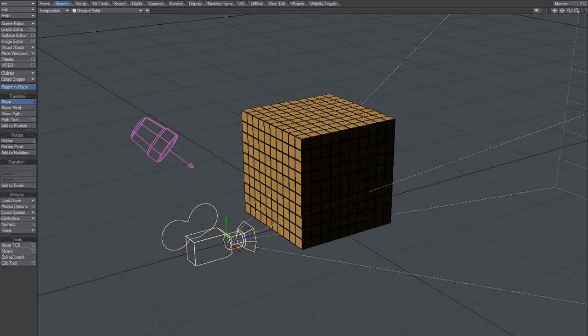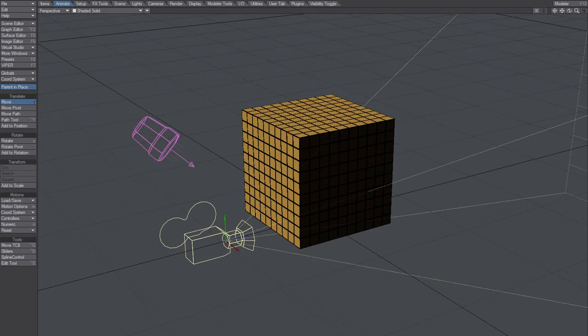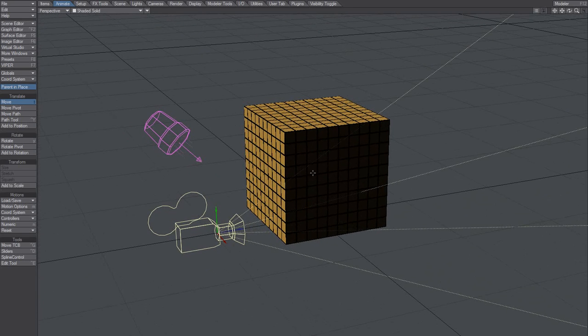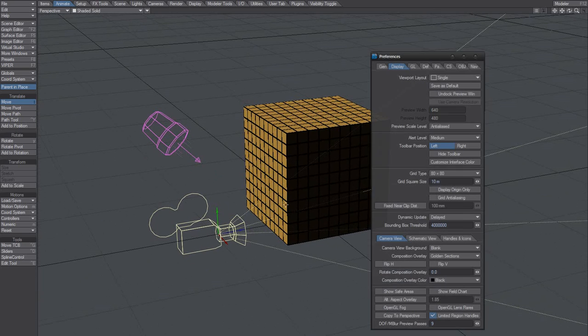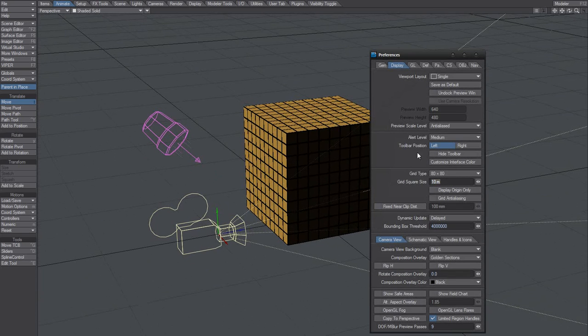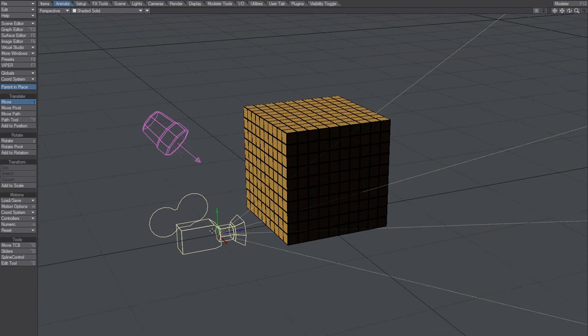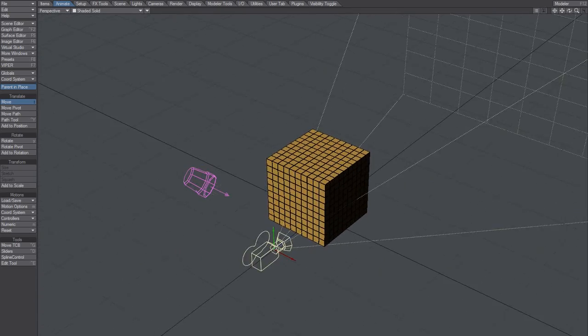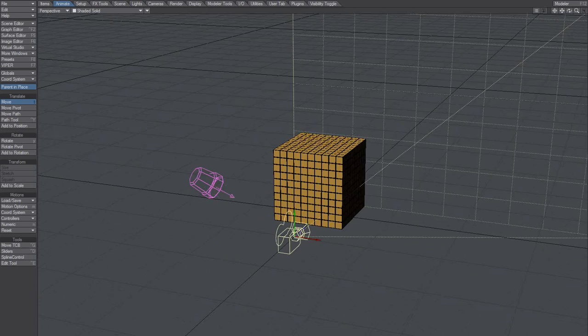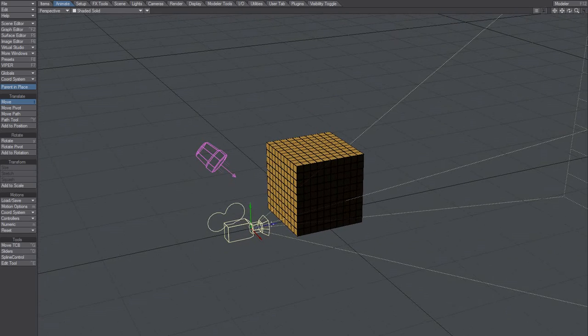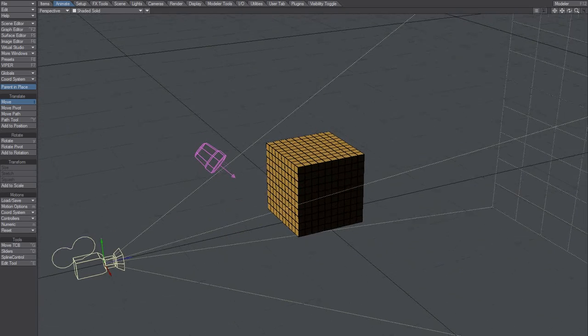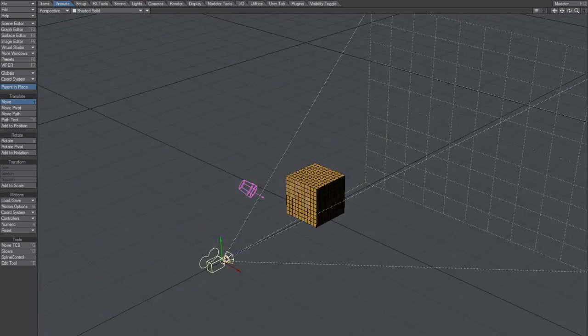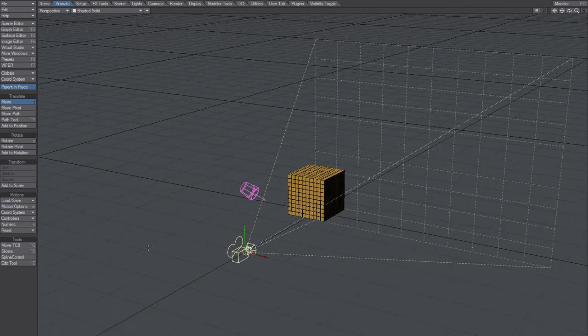So I did not change an XYZ position on the camera or the box or anything, but it just looks that way because I changed the grid size. So if you're working on a city with a lot of these boxes, or buildings, then you might want to pump up that camera size and do your thing.